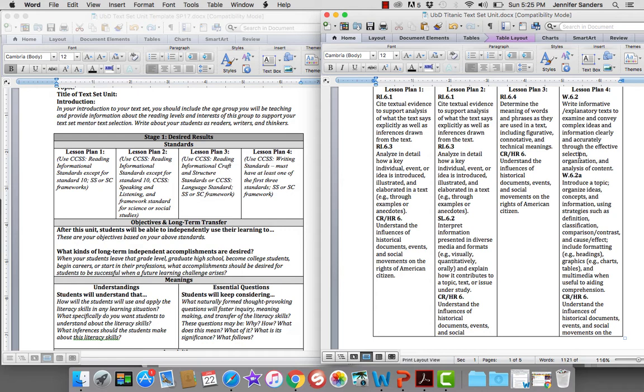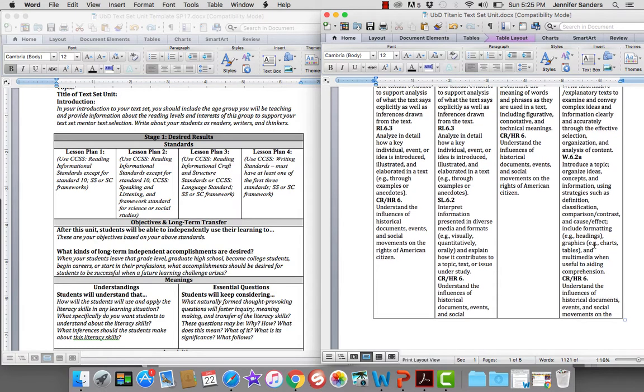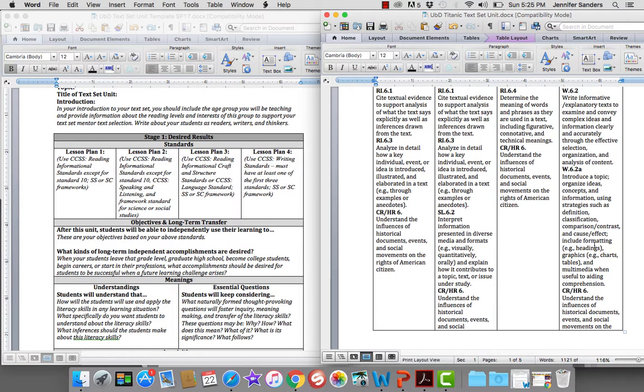So I'm going to put the writing standard here. And I know that this is probably going to be a weak unit that you're building. It's very small, and you can gradually get larger. So I decided to focus on just introductions of topics. Remember, I teach 6th grade. Then I began to look at, okay, I want students to look at key individuals, events.